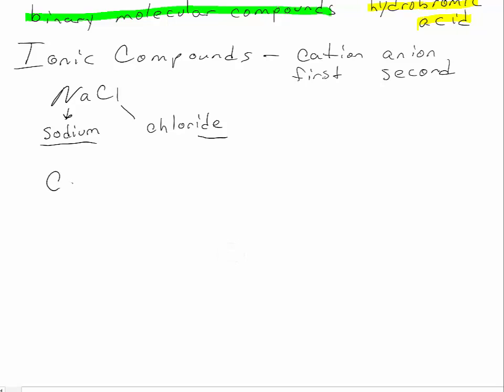We also have compounds like CaCl2. The name for Ca is calcium, and the second part is chloride. We don't worry about trying to show how many of the atoms are in an ionic compound. One exception to this might be for polyatomic ions, which have specific names.